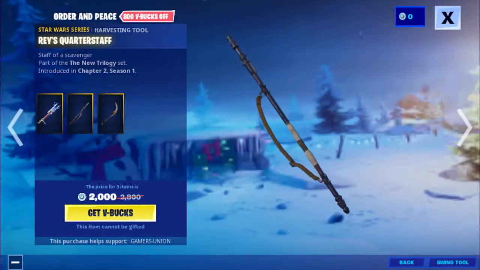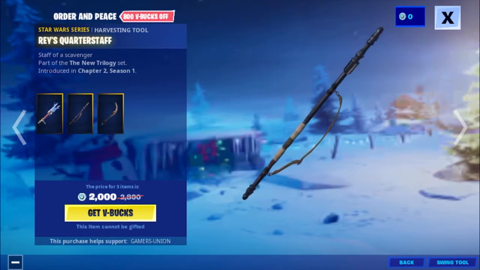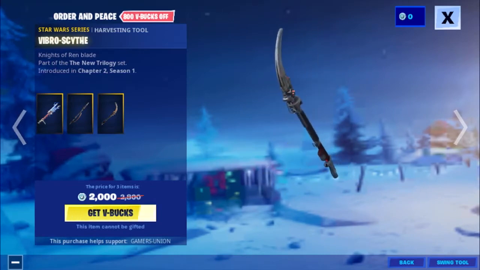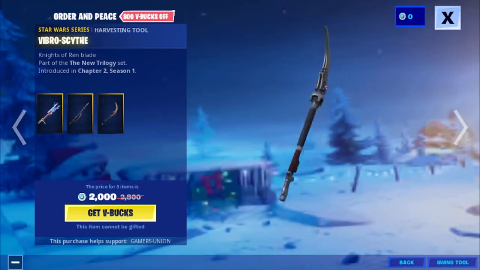Then we have the Star Wars Series Harvesting Tool Race Core Staff, Staff of a Scavenger, part of the new trilogy set, introduced in Chapter 2 Season 1. Then we have the Star Wars Series Harvesting Tool Rebel Scythe, Knights of Endblade, part of the new trilogy set, introduced in Chapter 2 Season 1.